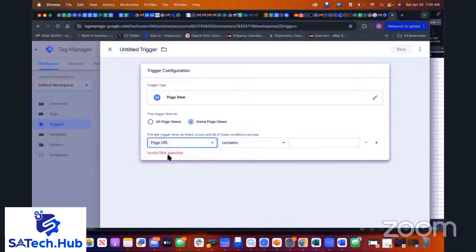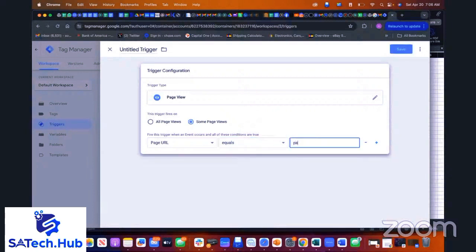Good. Then you turn it to equals. Good. Then you input the page URL at the last part. Go to last, exactly. That's where you input the page URL. So this page URL will now be the link. You get my point? The link of the page.